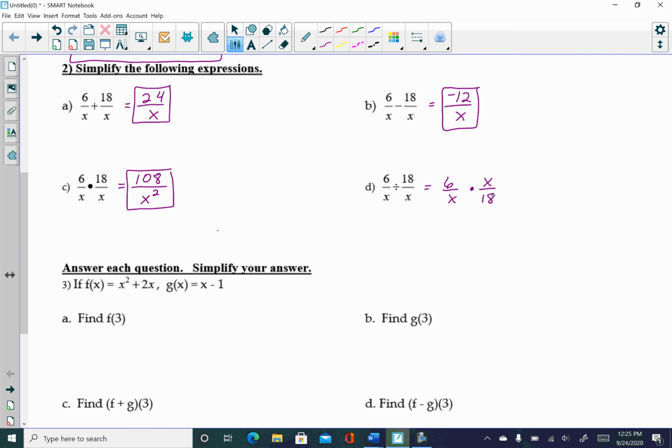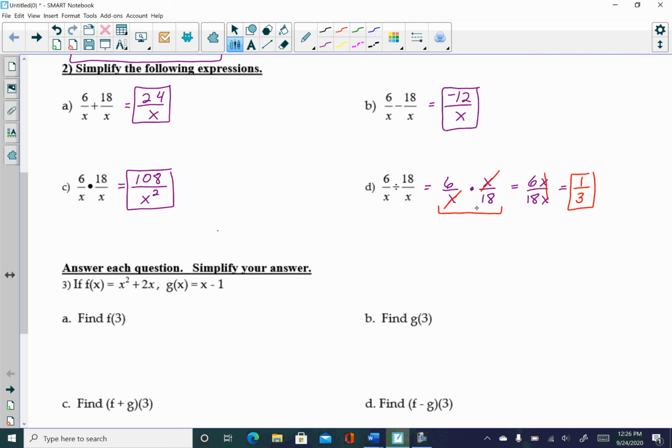I can show it both ways. So if I just go straight across at this step, then 6 times x, of course, is 6x, and on the bottom, x times 18, we would write that as 18x. Now I can reduce that. These x's can go away, so just get a different color here to emphasize it. These x's will go away. 6 and 18 can also be reduced. We could divide them both by 6. So 6 divided by 6 would give me 1. 18 divided by 6 would give me 3. So 1/3, final answer.